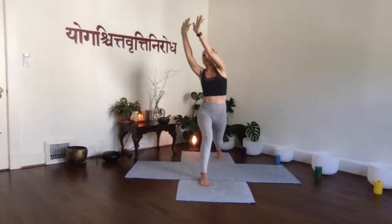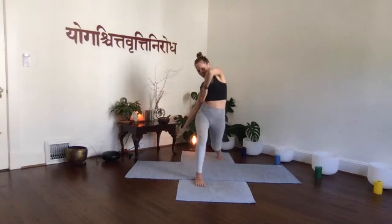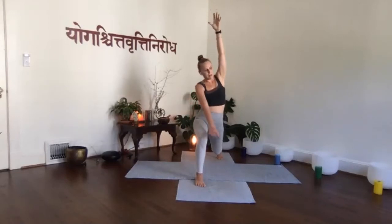And the next time the hands come up, start to slowly reach them to the side of the bent knee. And then reach the opposite arm up. So you're reaching through the fingers. And you can maybe stay buoyant in the hips. And then circle that bottom hand around and up. And start to reach the fingers forward. So you can move through the fingers. Palms are kind of facing inward.